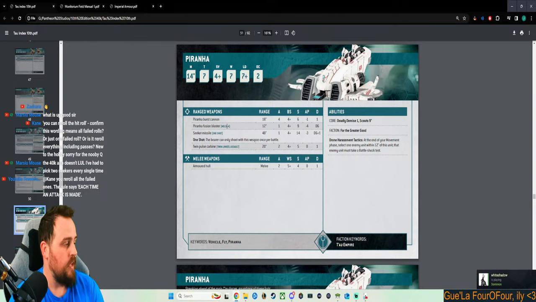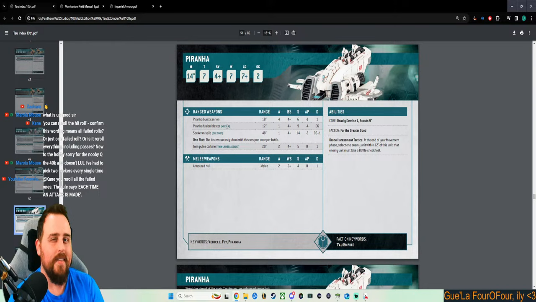40k up doesn't, lol, I've had to pick 2 seekers every single time. I thought so. I didn't want to say that with any sort of certainty, because it has been a while since I built a brand new list. Make sure you put those seeker missiles on. You get them for free, you get 2 of them. Do not miss out on the best anti-tank in our index.